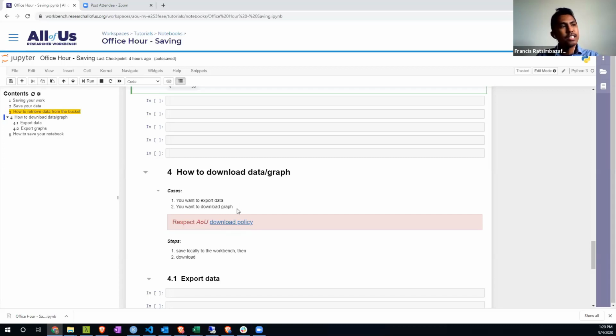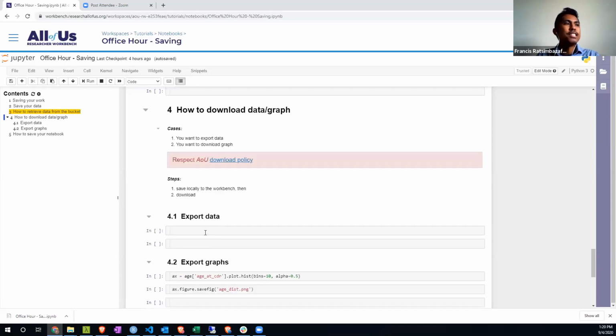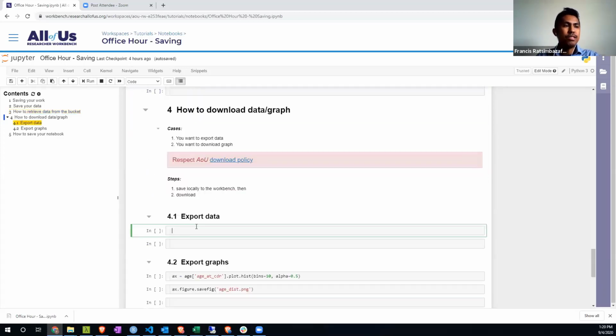The steps for this are in two parts. First of all, you have to save locally in the workbench, and then you just do a few clicks and download. So let's say we want to save my data frame and export it, because we needed that. We need to save it first. In Python, let's say we save it to CSV, so we name it age.csv.